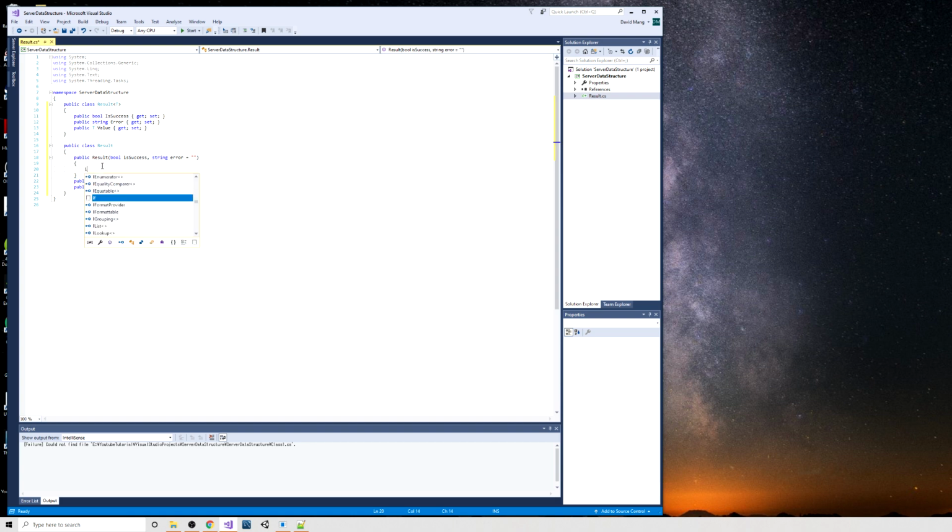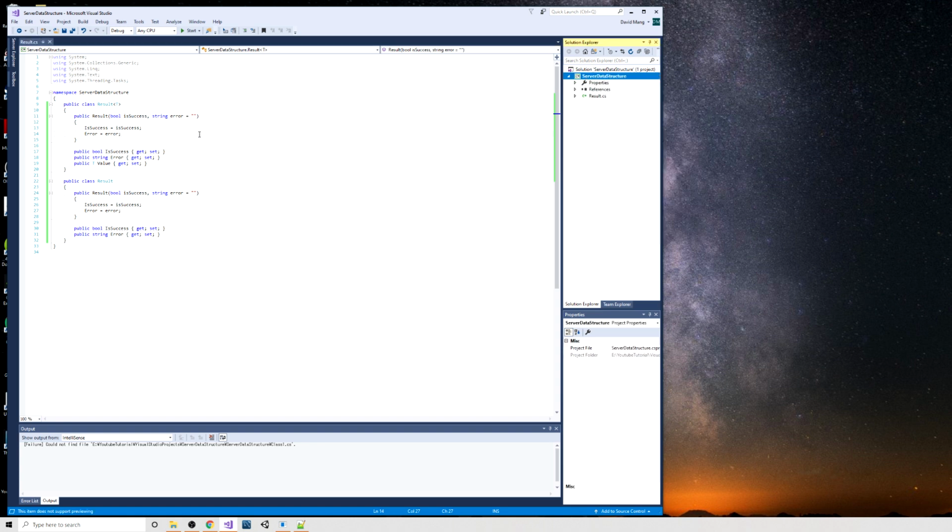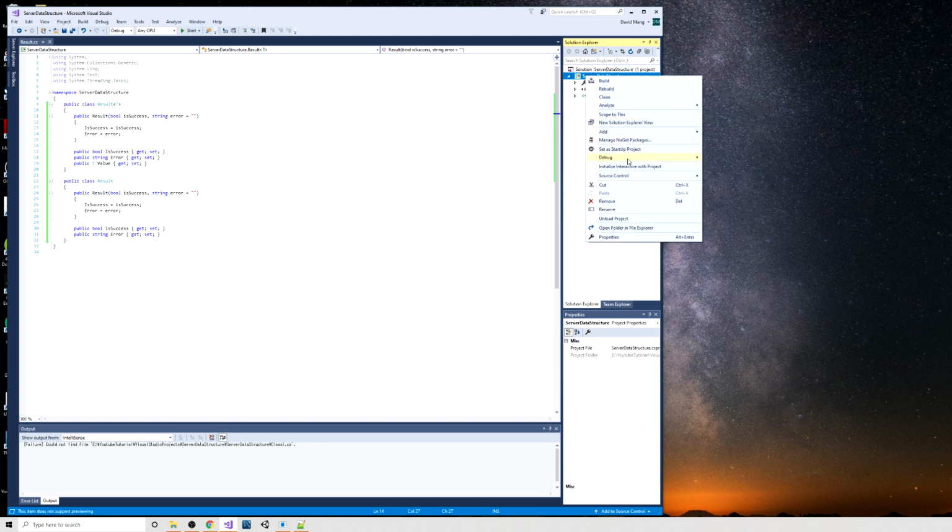Success equals is success. Error equals error. I'll copy and paste this over here. So this one will not have a third parameter, but that's okay. We'll work on that later. Well, actually, this is fine the way it is.